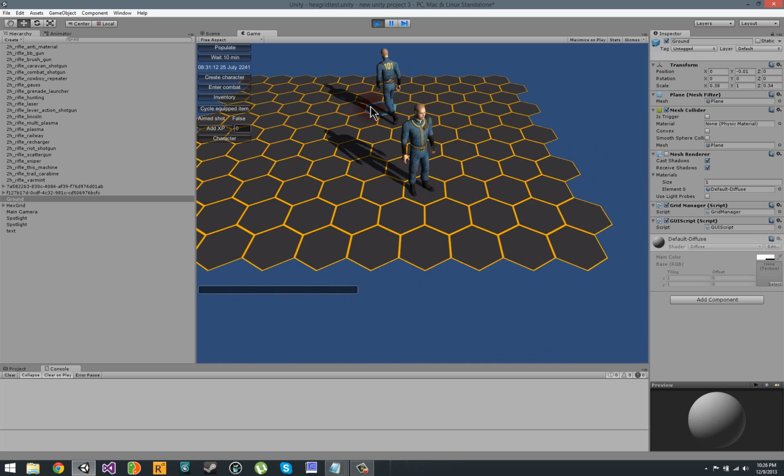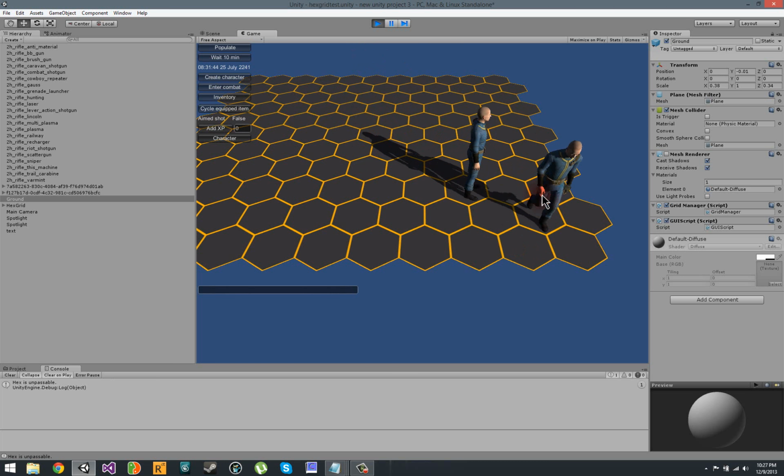And the cool thing about these unpassable hexes is that a character's current path is dynamically affected when hexes become unpassable. So for example, if I want this guy to go in a straight diagonal line through here, you could assume that the shortest path would be straight, and you would be right. But the question is, what happens when this guy crosses paths with this guy? And there we go. Something interesting happened.